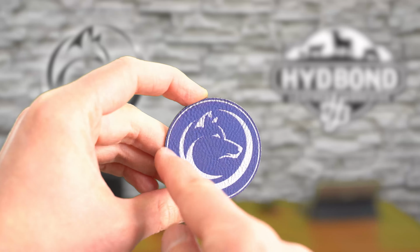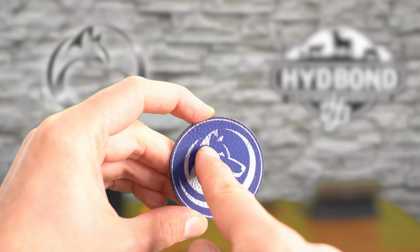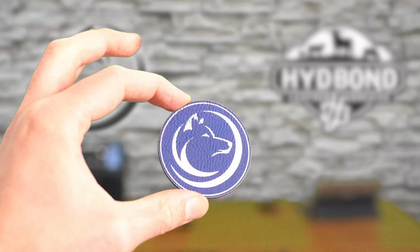I love this border that I put around the logo, and even though we defocus the laser quite a bit, I still have all of this clean, crisp detail all throughout this engraving.